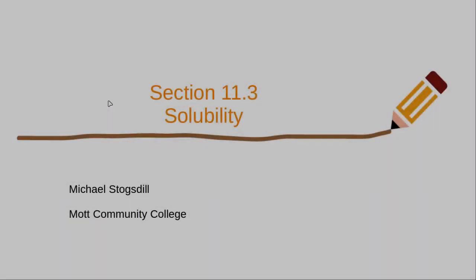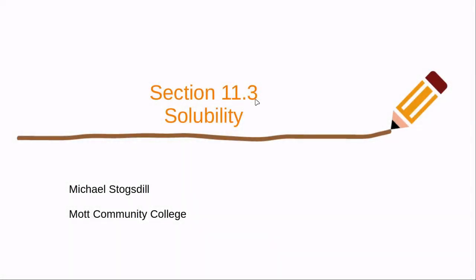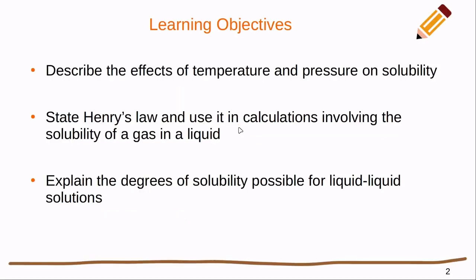Hello everybody. In this video we're going to be going over section 11.3, solubility. First thing we're going to do is describe the effects of temperature and pressure on solubility. We're going to state Henry's law and use it in calculations involving the solubility of a gas in a liquid. And we're going to explain the degrees of solubility possible for liquid-liquid solutions.